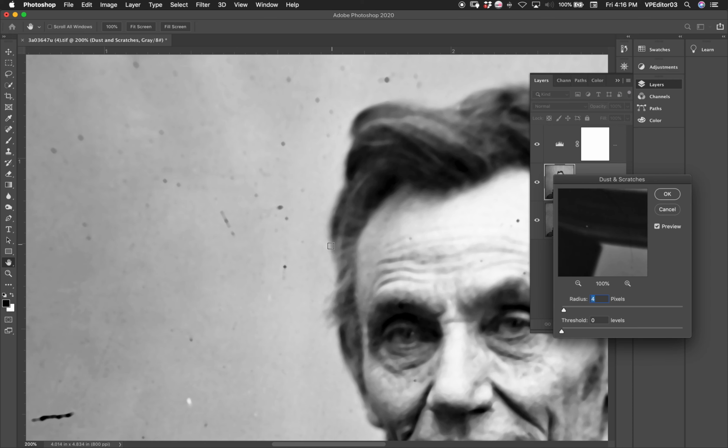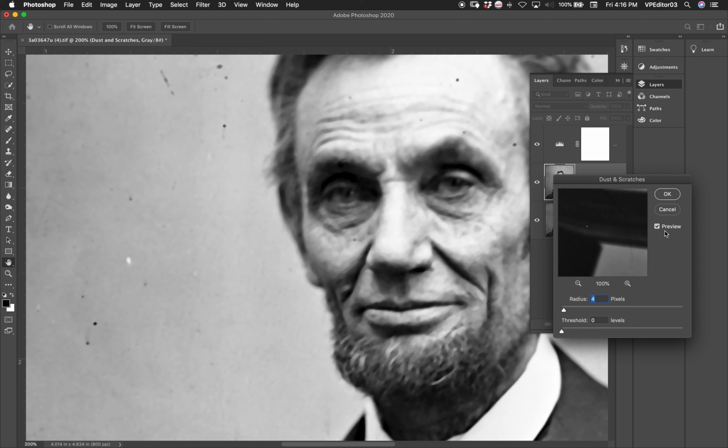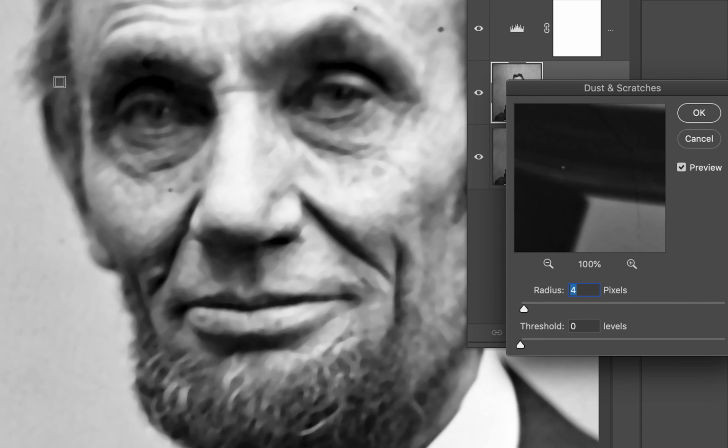So that looks pretty good right there. If I click preview, turn it on and off, you can see the effect it's having. Now you'll notice that it's doing a great job of taking the noise out of the background of the image, but it's also impacting the foreground. And you can see that here, we're starting to lose detail in the president's face. Now we can bring back some of that detail by raising the threshold. However, for this particular image, we're going to leave it at 0, and we're going to hit apply.